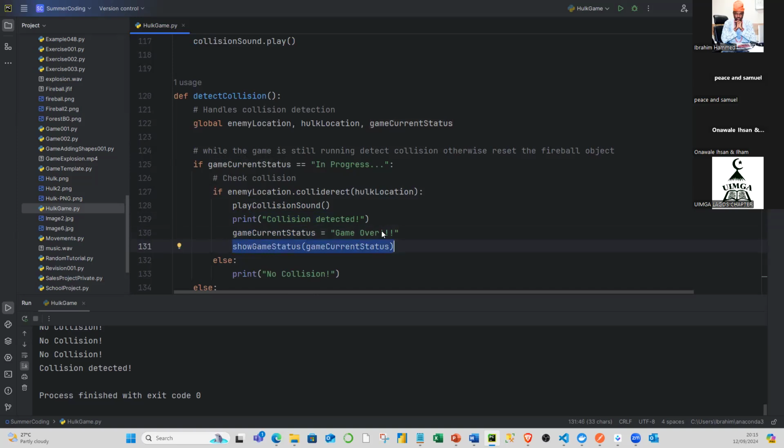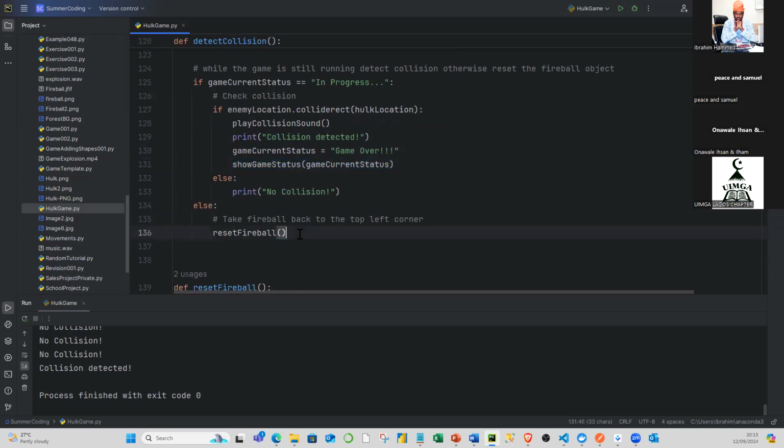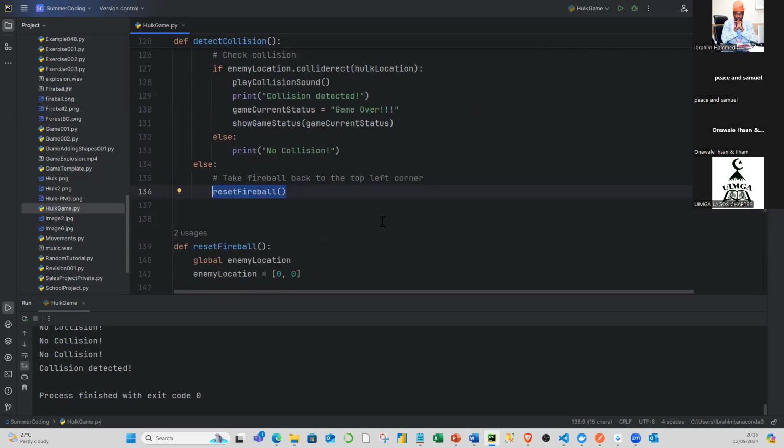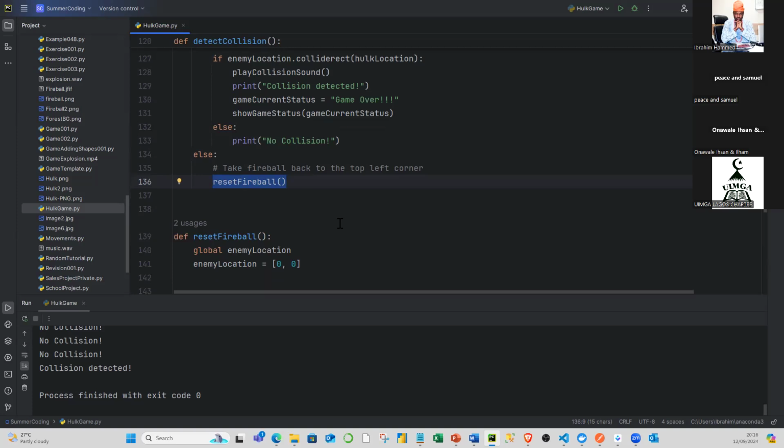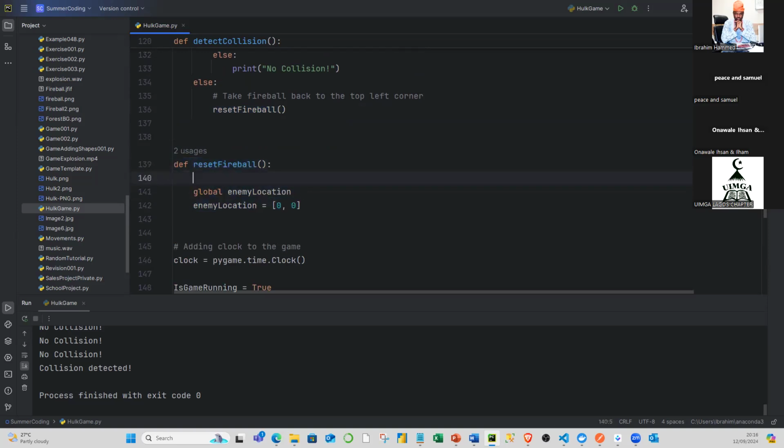And once the game is over, you should stop moving the object. That's why we did a reset. You should stop moving that object, and we should stop counting the score. In fact, you can't count the score again because the object has stopped moving. So this is the logic for resetting the object. We also need to move there and say this undo the return of fireball to the top left corner of the screen.